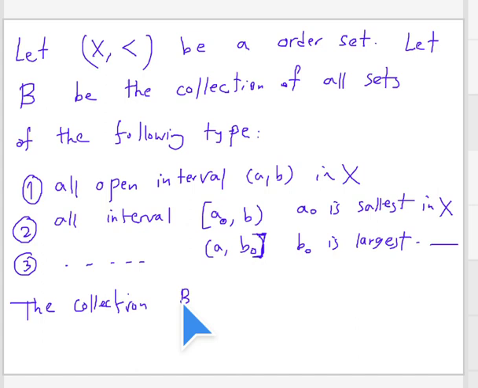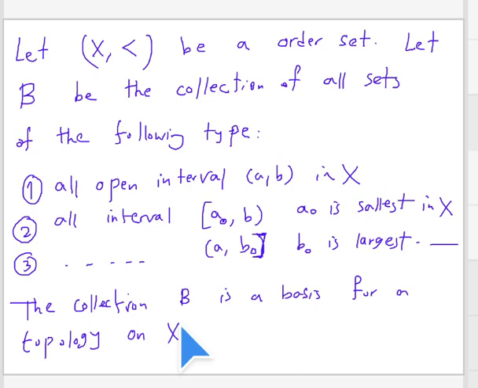The collection B is a basis for a topology on X, which is called the order topology.